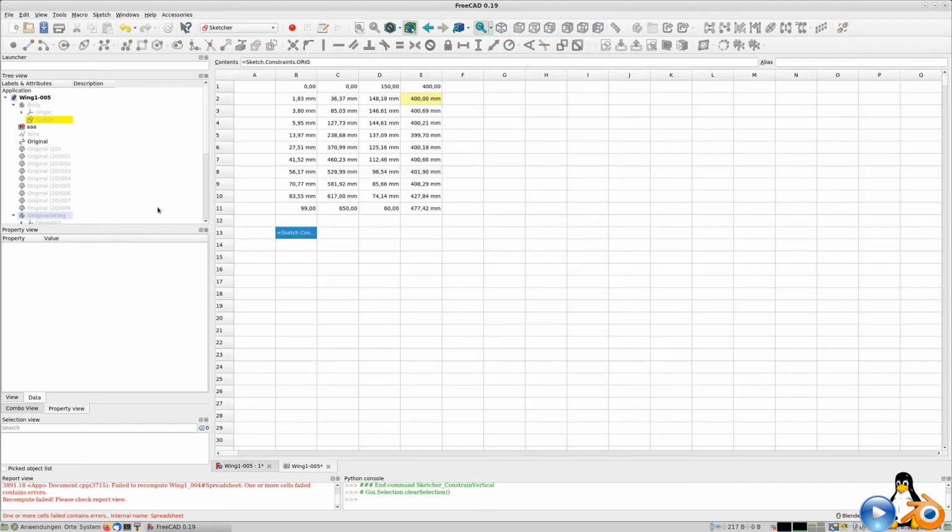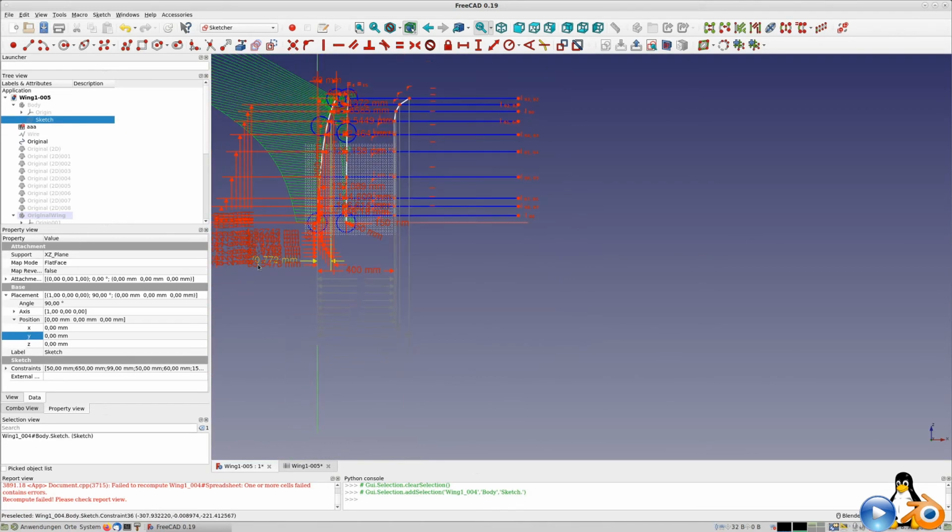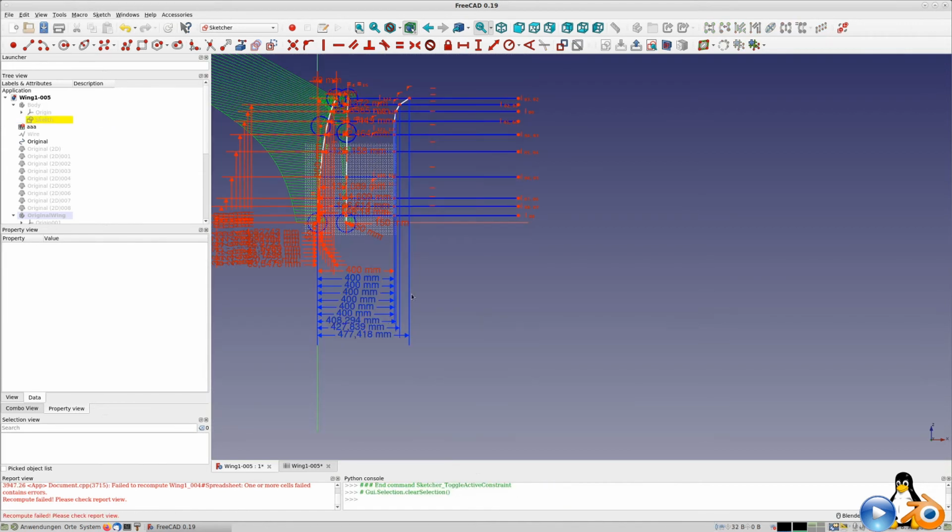The thing here is somehow visible again. I don't know why it has a sign here.